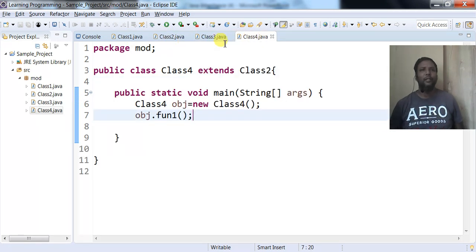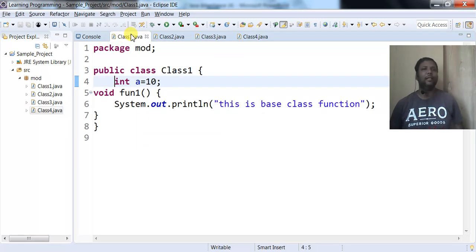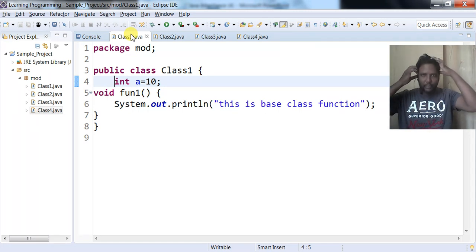From here to here there is a single relationship, and from here to here we are having a hierarchical relationship. So this is what is known as hybrid inheritance. Not only class 4, even class 3 can also access the members of class 1 as well as class 2.